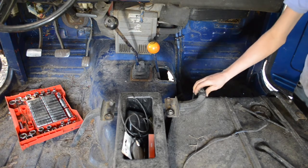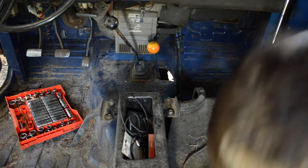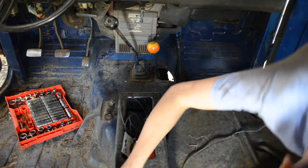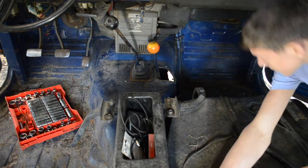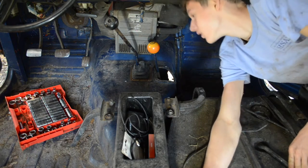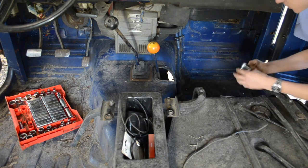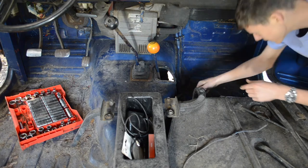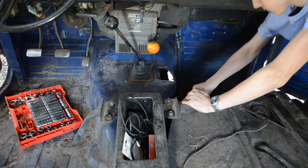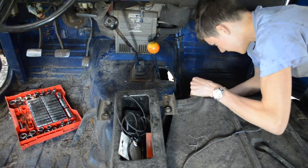Alright. Now, we just need to remove this center console. Okay, it's just one bolt back here. Really? Just one bolt? Oh, okay. And we're going to have to remove this whole bar assembly, so. Which actually is the same amount of bolts anyway, so. Here we go. Let's remove this bar that goes across. Okay, that's one.